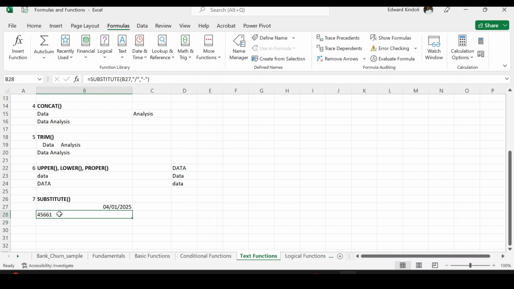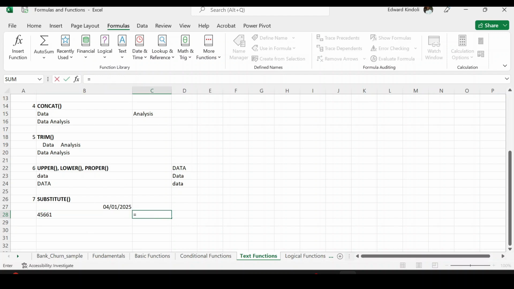Now, it is giving us the date in this format. It's giving it in form of a text. But to change it into a date format, I'll use another function called TEXT. Choose the value, put a comma, then choose the format I want. Y, that means year. Then I put the month. Then I put the day. Okay. And there we have it.